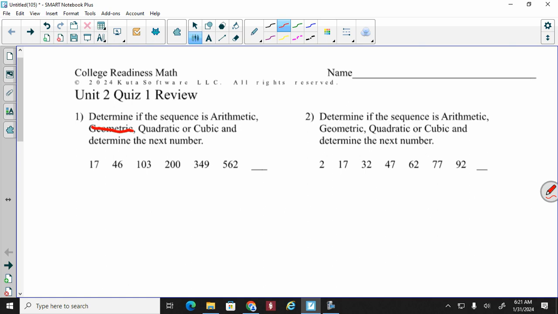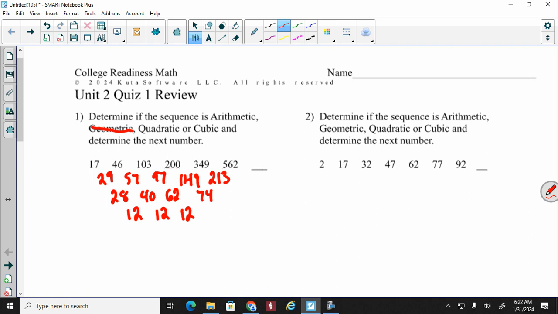So now I'm just going to start subtracting. That's going to be 29, this is going to be 57, this is going to be 97, this is going to be 149, and then this is going to be 213. We've done this several times before. We keep subtracting: 28, 40, 62, and then 74. Remember, we keep subtracting until we find our common terms. Oh, here we go, 12, 12, and 12.